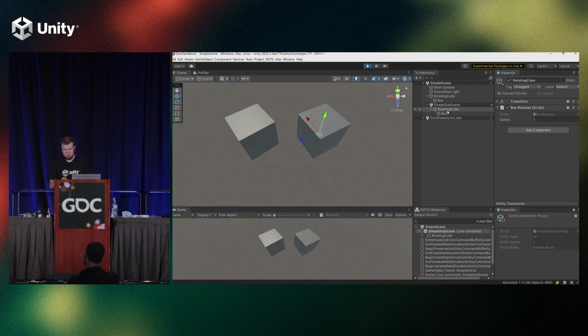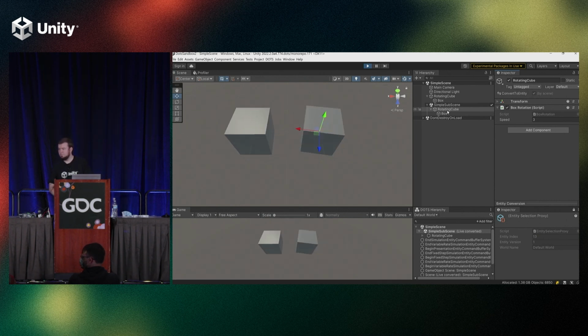Gotcha. So you can still have full references between things and get information between one GameObject and another. Sorry, yeah. So that's a different feature. This is when you want both the GameObject and the entity to live in the runtime together. That's a use case as well. I didn't cover that in this demo, but that's a different feature. It's where you're syncing the two. Gotcha. Yeah. Okay. All right. That's still a thing. Okay.